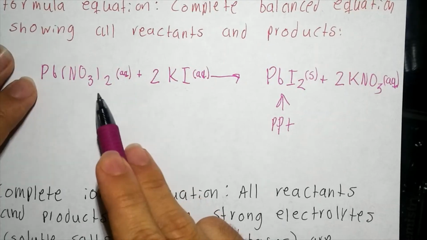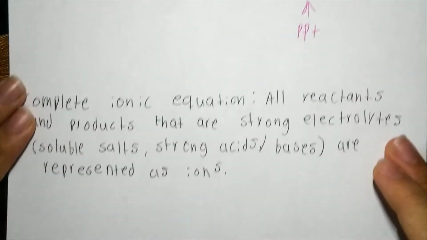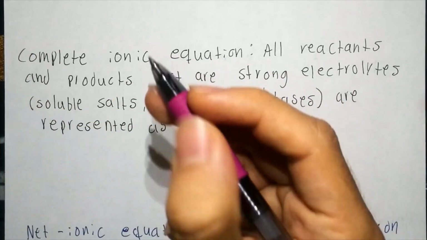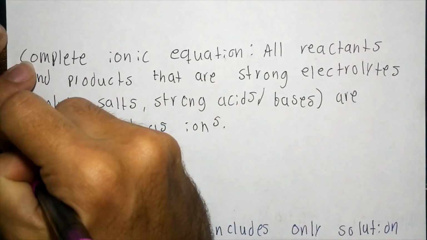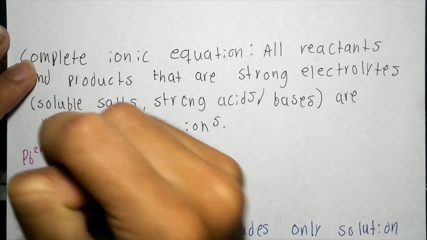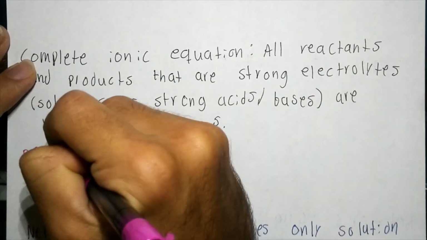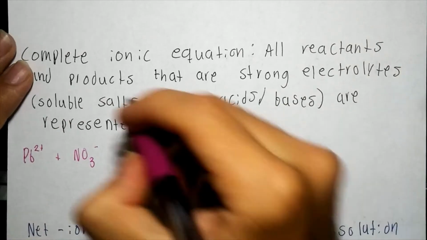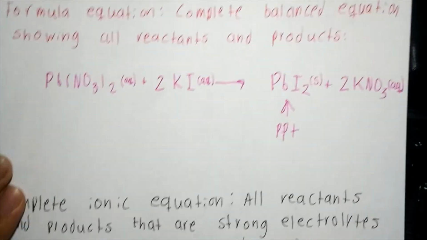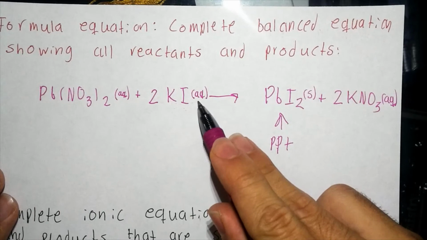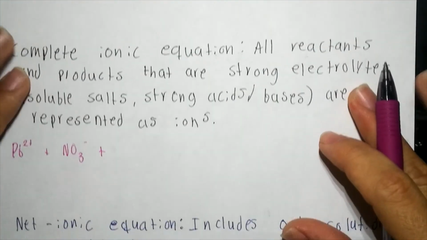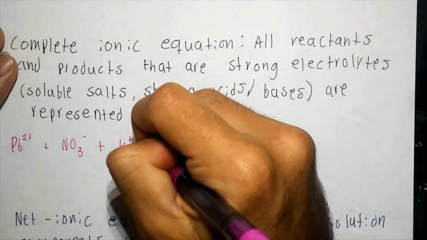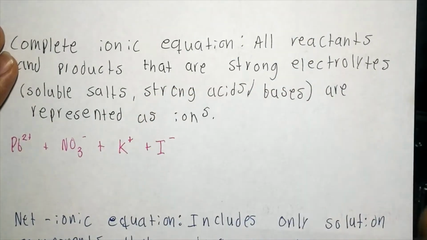So let's start with lead 2 nitrate. We have Pb(NO3)2. So this one we said is soluble. So when we write in the complete ionic equation, we're going to have Pb2+ by itself plus NO3 1-. So these are the ions that make up lead 2 nitrate. We're not done yet. We still have potassium iodide, which we said was soluble. So this is going to be plus potassium ion with a +1 charge, and iodide ion with a -1.